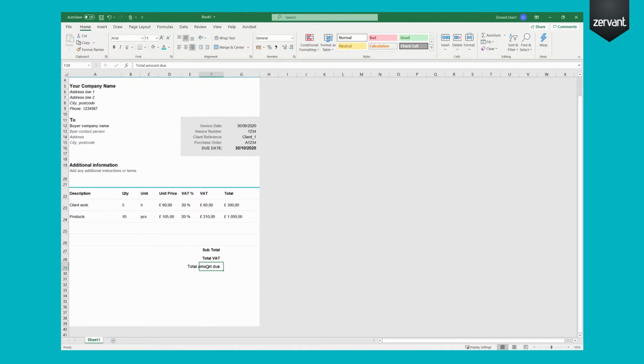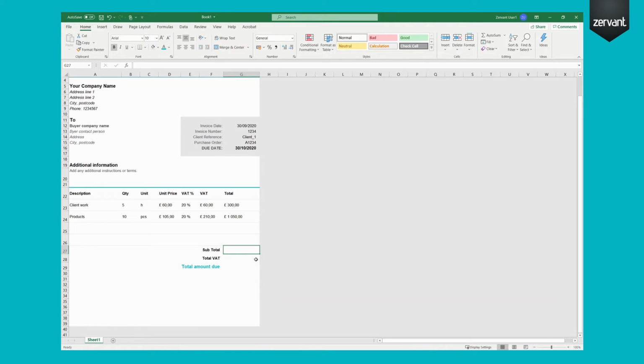Then select F29 and G29, change the font size to 12, bold the text, and use the highlight color that you've defined before. Then do the actual formulas.